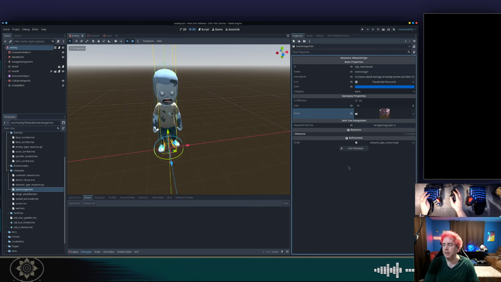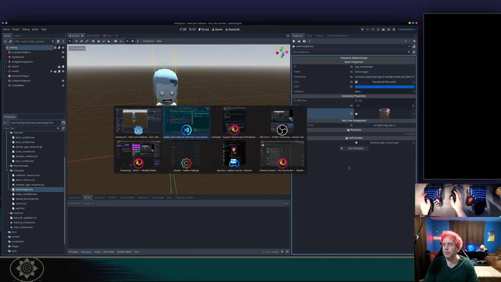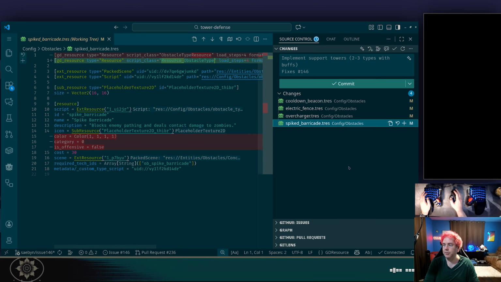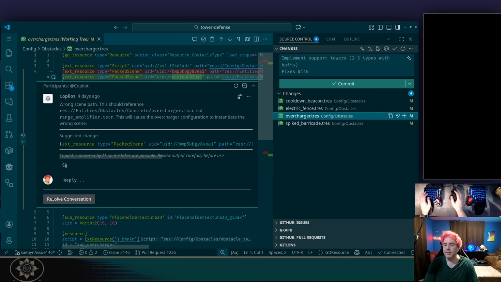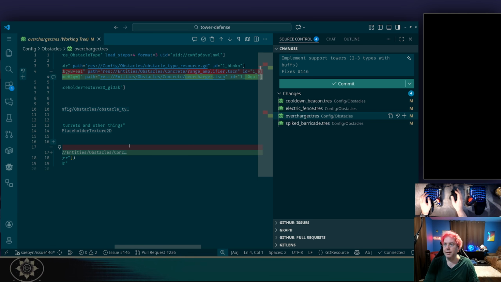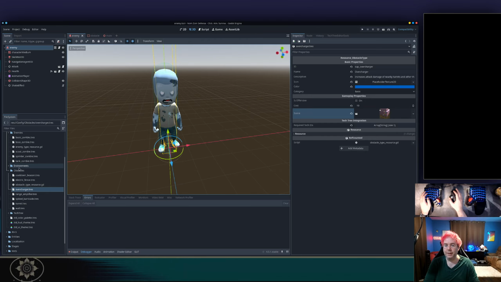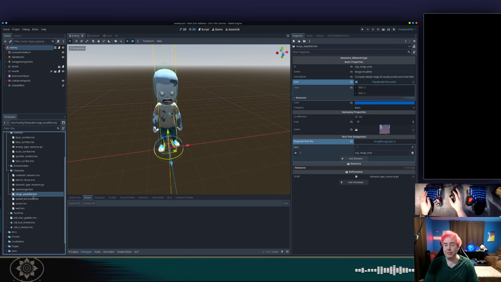Maybe that change didn't save. So that was for the overcharger. Okay. Great. So I need to go to each one, make sure that the things are current and correct, and then save it, just to make sure things are how they're supposed to be. So that's the range amplifier.